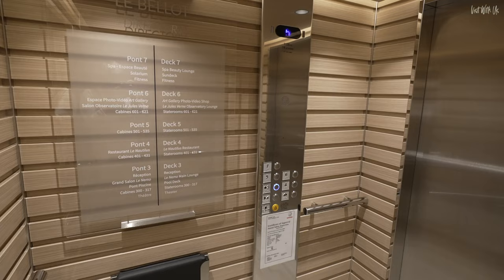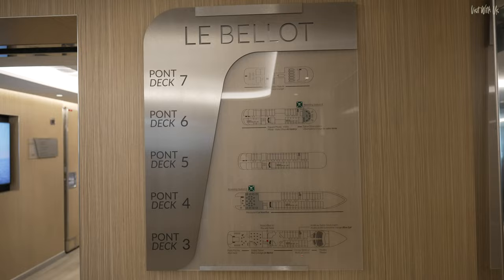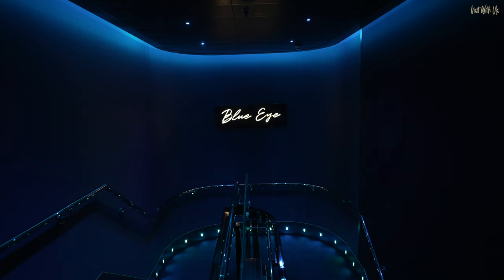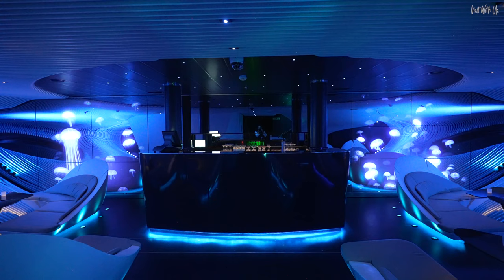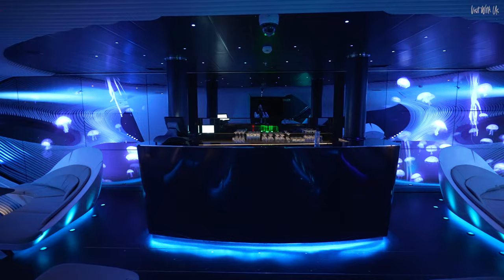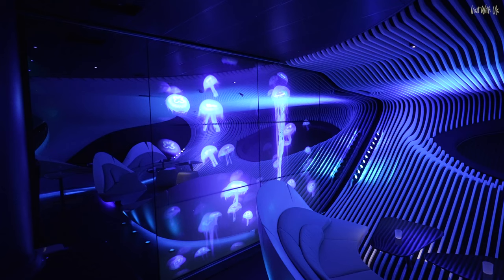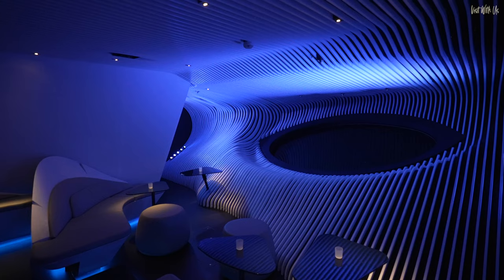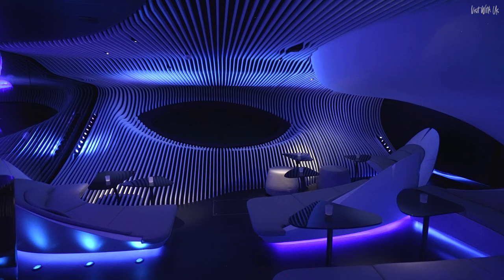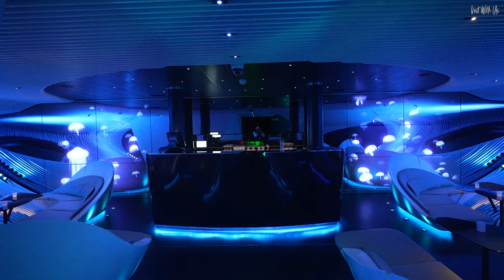Last but definitely not least on this tour, we're going to take you all the way back down to below decks to a very special area, exclusive to Ponant and exclusive to this Explorer class of ship: the Blue Eye Lounge. It's not on any of the ship's floor plans and only accessible from one special elevator. Entering here is entering a world under the sea. The first of its kind, this multi-sensory lounge is all curves and arcs, with oval windows looking out into the vast underwater seascapes and lozenge-shaped body-listening sofas from which to relax with your favourite drink as you watch the sub-aquatic world around you, feel the subtle vibrations that move in unison with the sounds of the underwater world from up to five kilometres away, being relayed in from outside microphones. It truly is a world first and we can only imagine what it's like in those tropical crystal clear waters of distant lands.